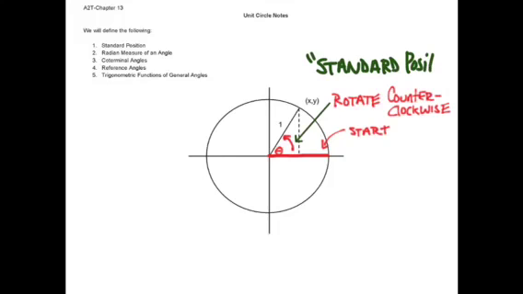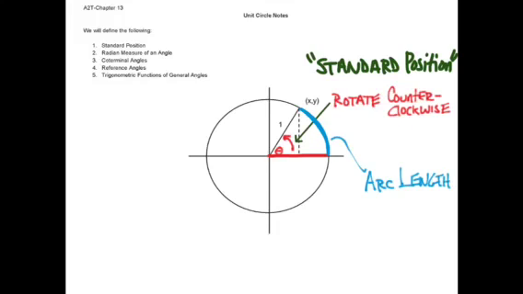So if I went up 45 degrees, I would start there and I go up 45 degrees, and that would be a standard angle of 45 degrees. Now if I did negative 45 degrees, I start at the same spot, but I go clockwise from that direction. So most of our angles are going to be in standard position. That's how we define most of what we're going to do here.